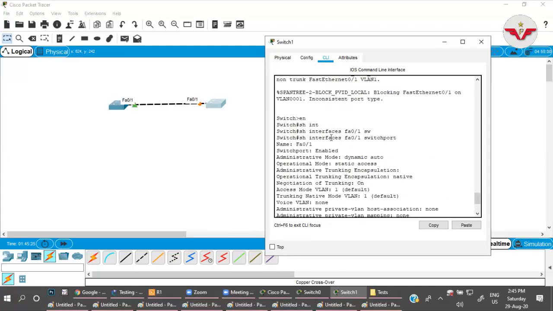Look here. Right now it is dynamic auto, but operation mode is static access, right? What does it mean? Look here.